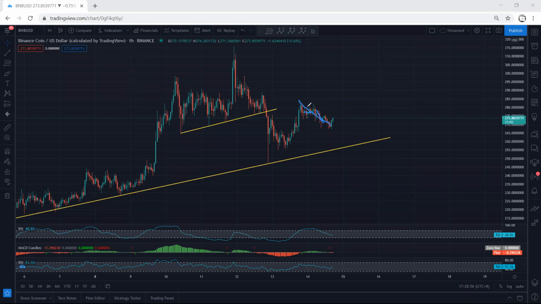Now we want to see whether we can look for trade or not, because as we can see, still we can expect this to give us one more drop because the way it's moving is very corrective. Now if we want to look for buy, the only option is to put our line here and look for the breakout, because we want to see how deep this one can go.